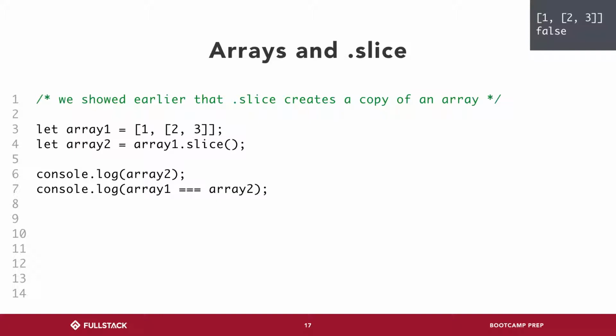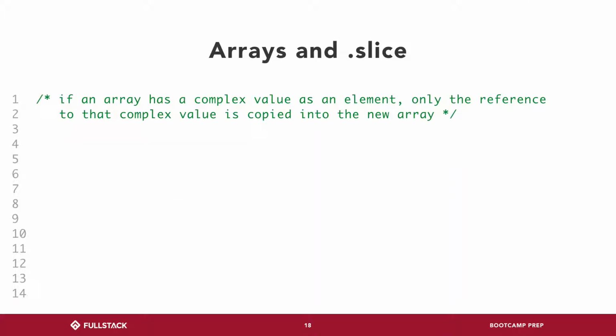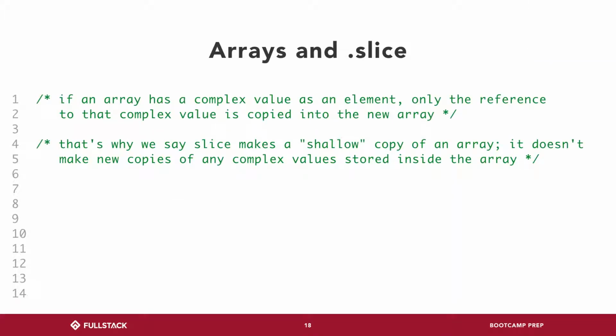And that's really important because when we get a lot of data out of a database, sometimes we do want to make copies, and we want those copies to totally not interact with each other. So if we had an object of friends, and each friend then had an array of their friends, and we copied the whole social network, we don't want to access the first friend and then change their friends and update that on the other copy of the social network. If that makes sense, I know that it's a lot, and I don't have the visual because we're going really late right now. So, arrays and slice.